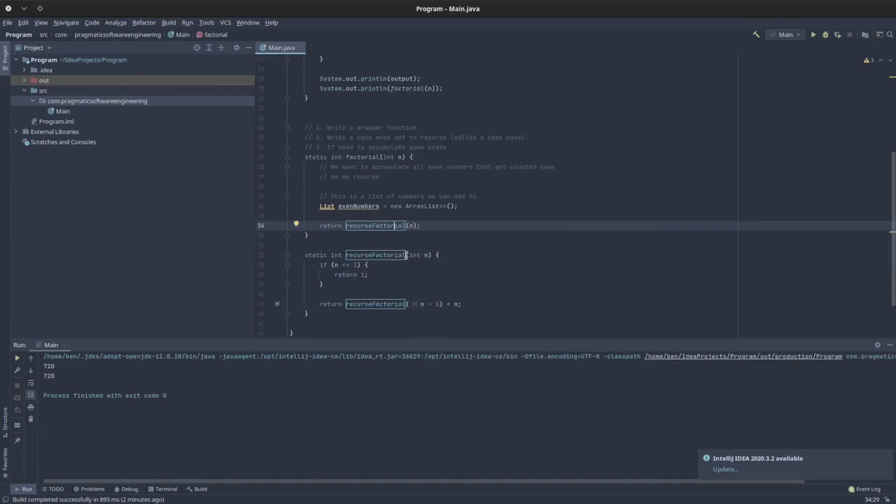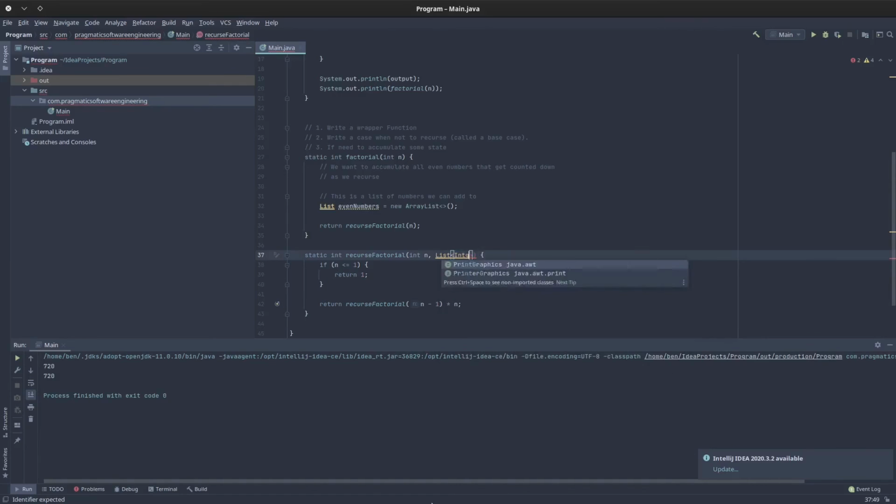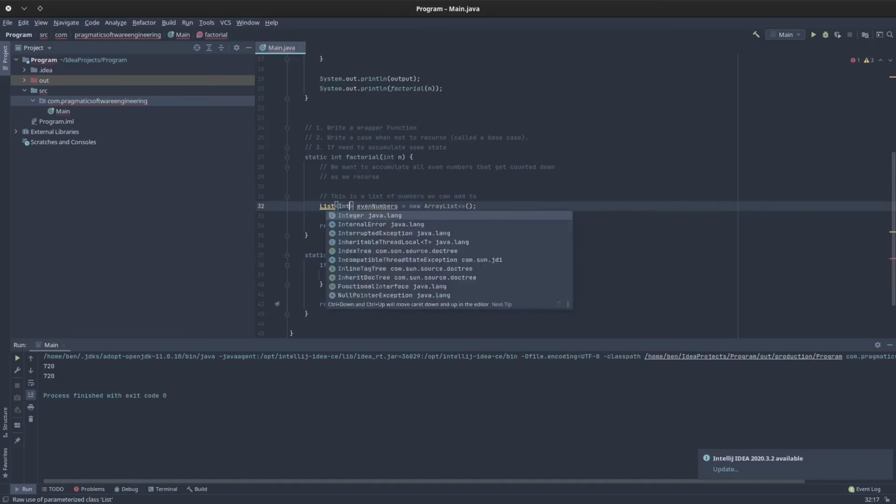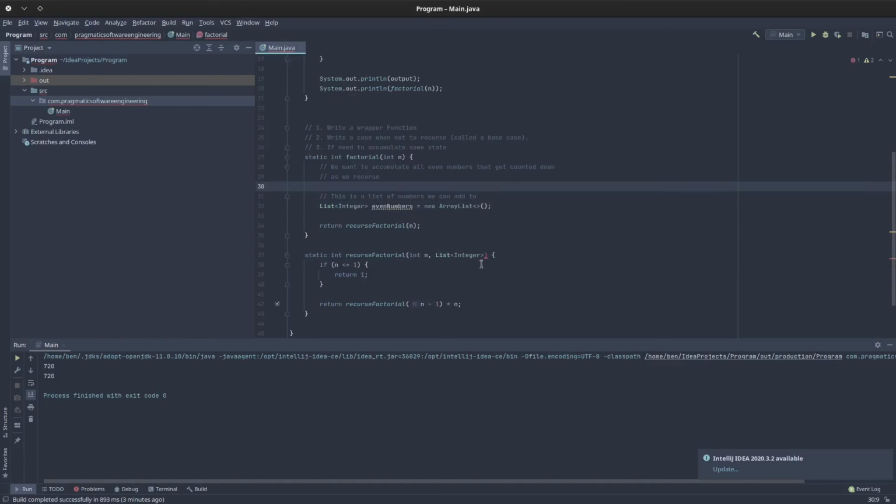So what we can do, we take this function method signature, we add a list as an argument. Make this list integer. And let me change this to integer as well. This is just generics, just syntactical things. We can say even numbers. And what we can do is say if n is divisible by 2, this is modulus.